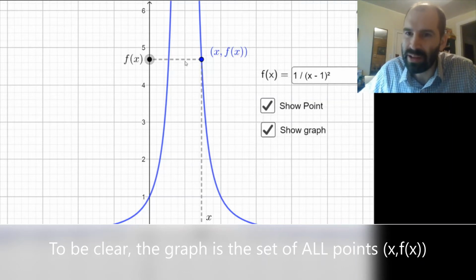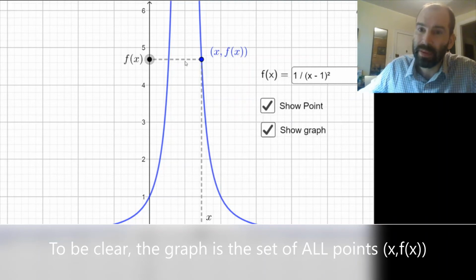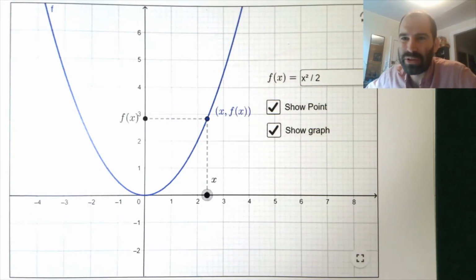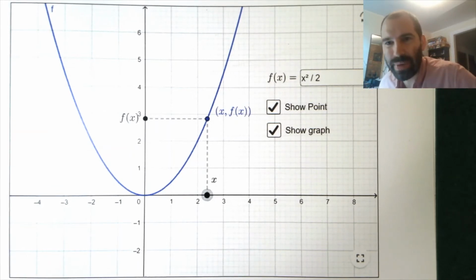So always remember that, even mathematicians, even people who know what we're talking about, sometimes slip and it's kind of like a verbal shorthand. They point at the graph and say this is f of x. It's not technically right. The graph is actually a set of points which have f of x as the y coordinate. Okay? So anyway, hey, I just want to pop into this video and add something. I want to mention something about domain and range while we're talking about graphs.